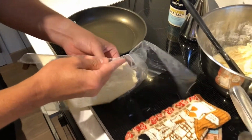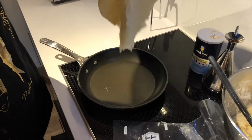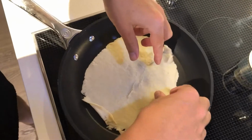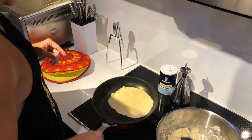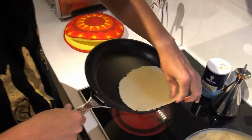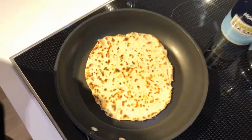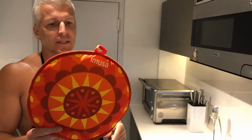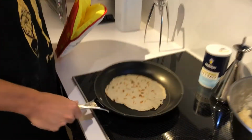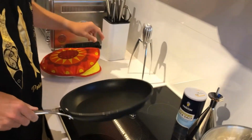That's going to cook. Let's see where this one is. Alright, look at this. So this is a tortilla warmer. You can store them in there, and once the tortilla is ready, you just put it in there and it keeps it warm.